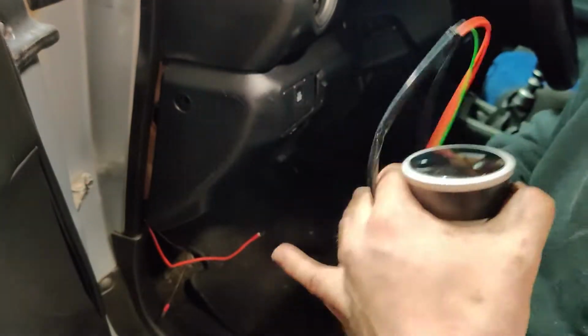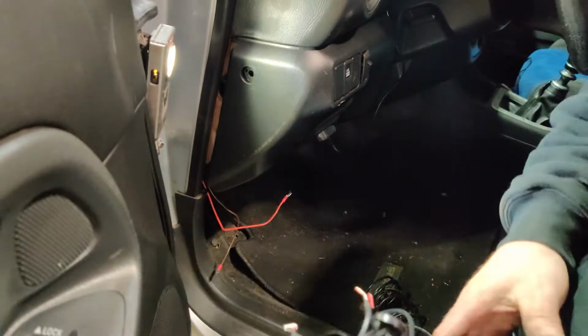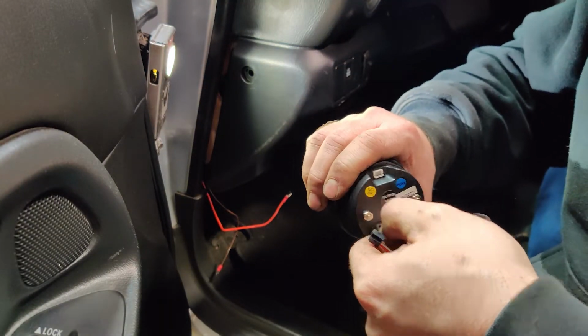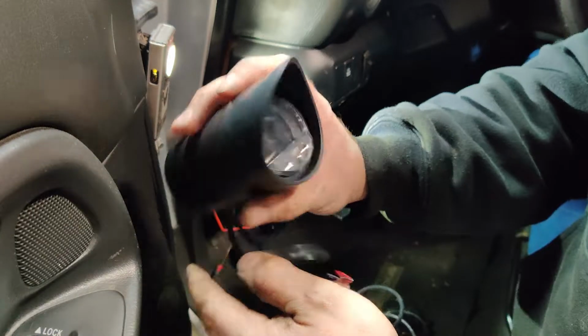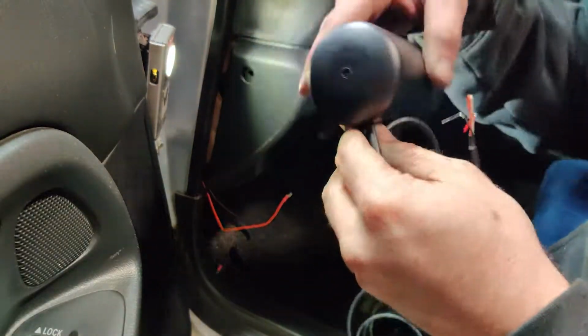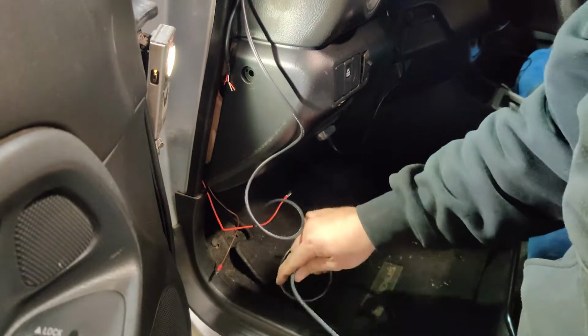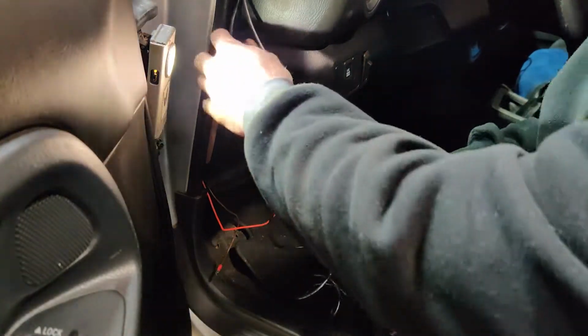All right, so here's our old gauge. We can just get rid of that. All right, we'll get these guys plugged in here. All right, our gauge is in there. This is gonna go through the firewall up underneath the brake booster. There is a little rubber grommet.